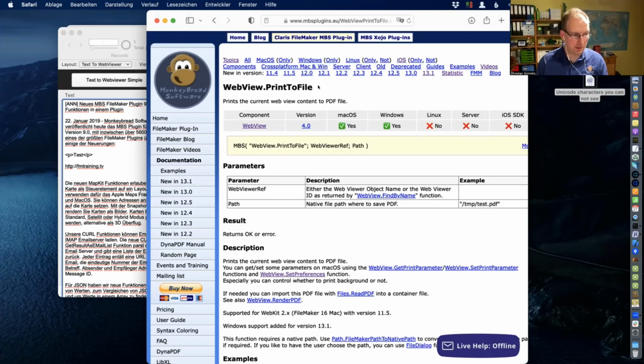You just need to prepare the template as HTML and have it be rendered by a web viewer. And I added the Windows support in the last version. See, I really like it when you have support for both, because I really hate it when only one platform is supported.